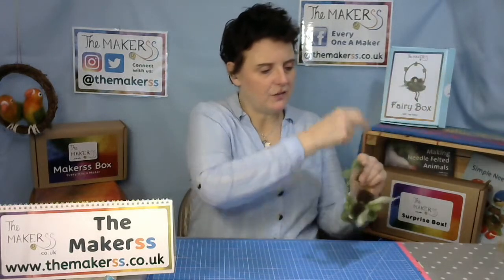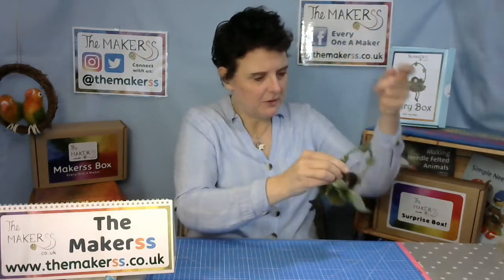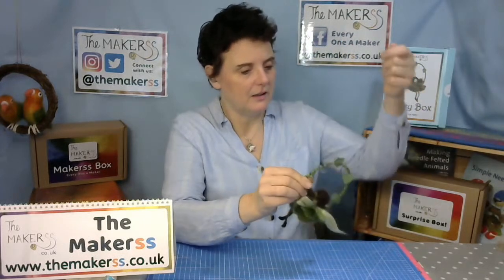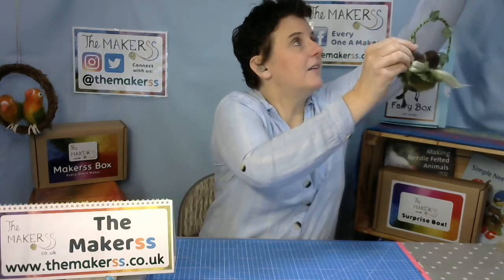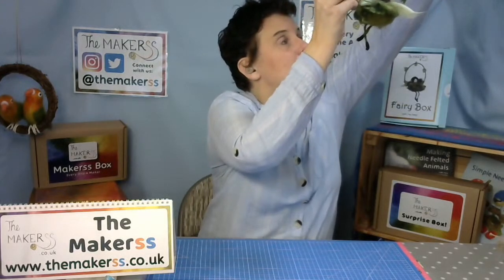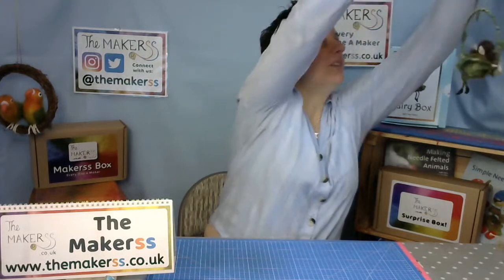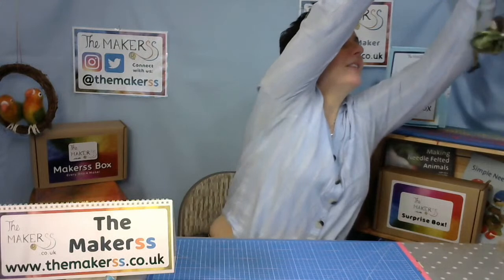Right, I'm going to hang this fairy up again. I just have a quick check. Oh gosh, what's going on here? She's gone a bit lopsided. She's on a very thin or invisible thread, so thin I can't even see it. I'm going to hang her up here again, and she's probably going to turn her back to you now. That seems to be what all the projects do when I hang them up. They're always very antisocial. Come on then, up you go. Oh gosh, no, she's not having any of it.